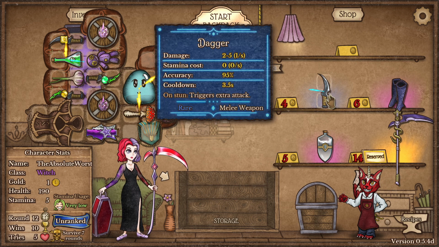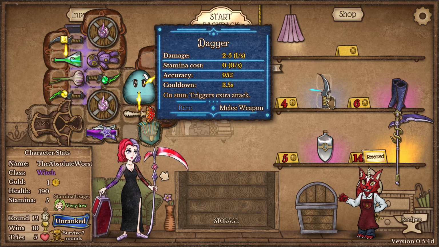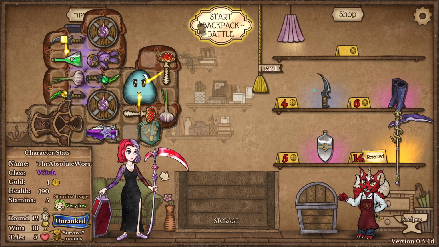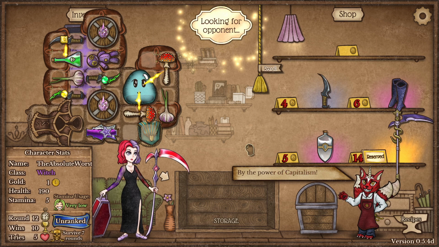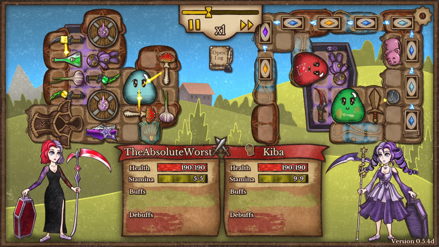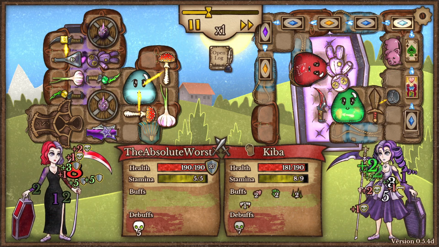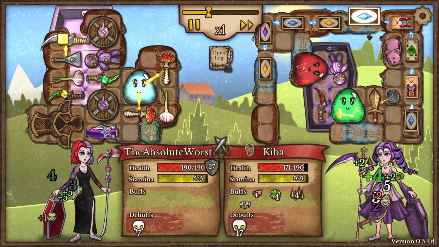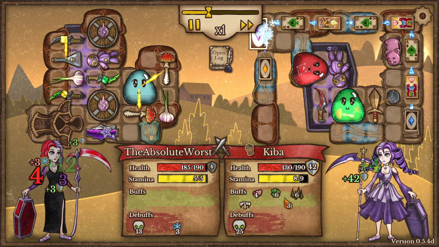And then do we want another dagger? I don't think so. No, I think we're good on that. So we'll go ahead and start up the next one. All right, so she's building a deck. She's got some gooberts, which could be pretty solid, but it looks like, unless her decks go crazy, her damage is kind of lackluster.